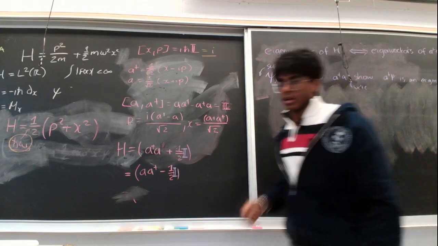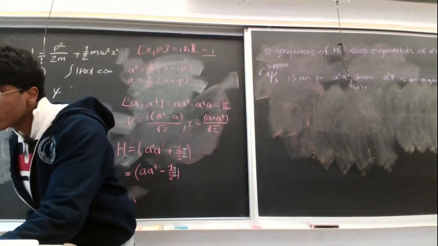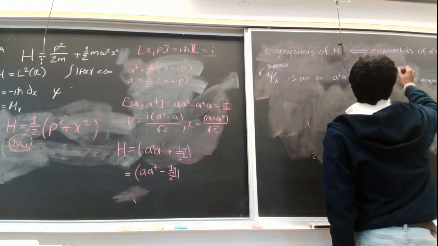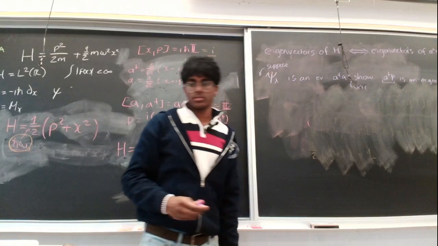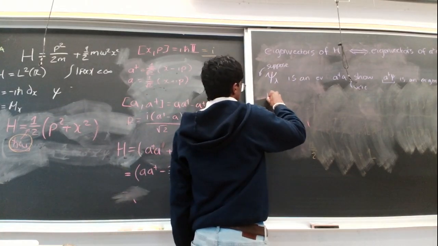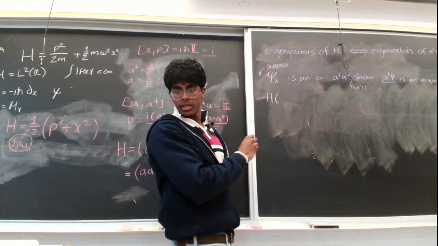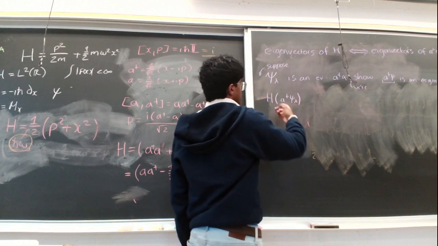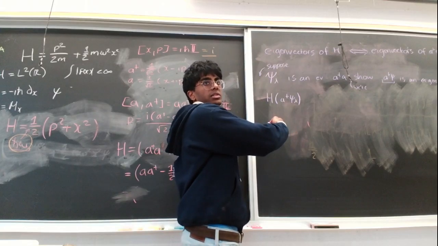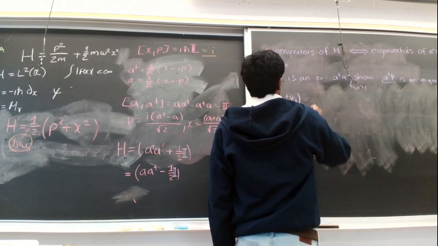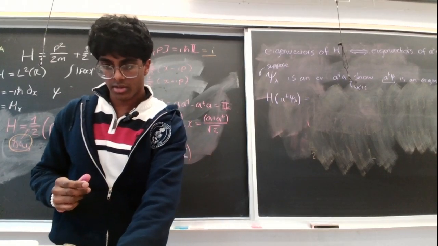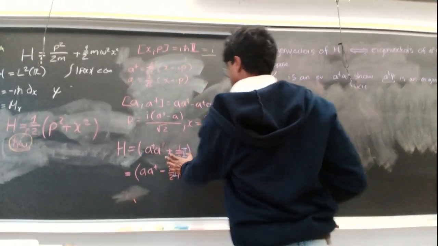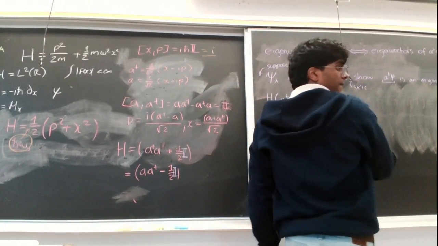Okay. And is it an eigenvector? And we're gonna find the eigenvalue of this eigenvector, because the eigenvalue is not the same. So we could just plug some stuff in. We're gonna do H A dagger, because we're trying to show that this is an eigenvalue. That makes sense, right? But we're gonna use the H of the other one. Which one do I use for this? I use this one. Write the one that has less.